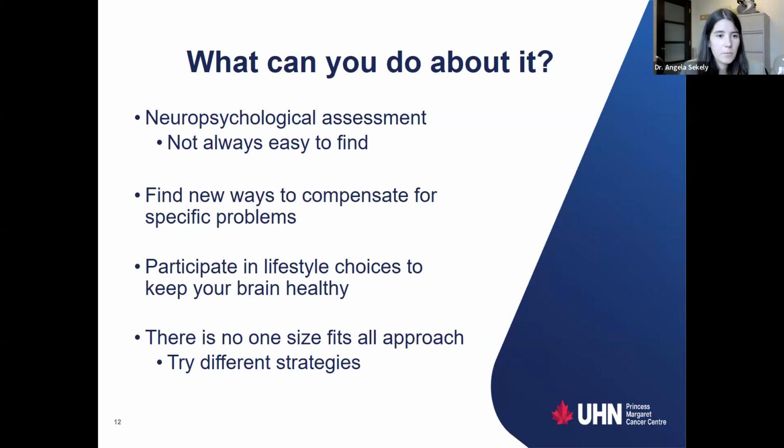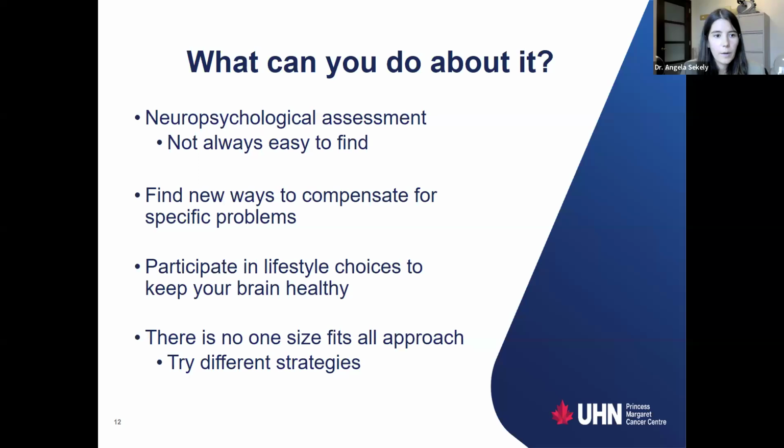But it's essentially an objective measure of how you're doing from a cognitive perspective. So you would do different standardized tests that measure your cognitive abilities, taken together with your symptoms, concerns, and background, to better understand cognitive strengths and weaknesses, and then come up with specific strategies to help you continue to function based on your cognition.